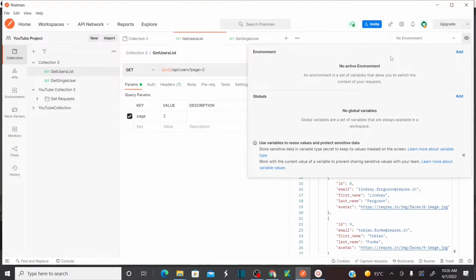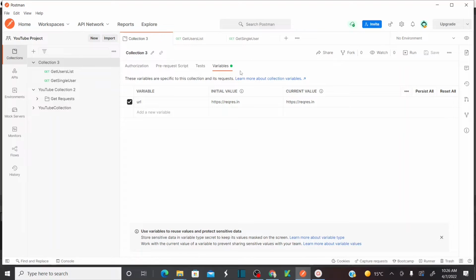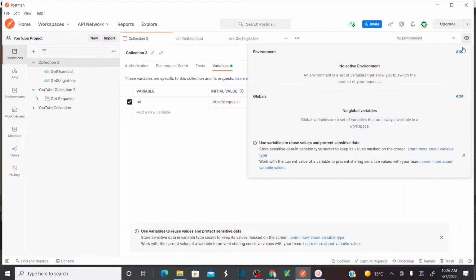Currently we don't have any global or environment variables declared, so that's why it's showing empty. Whatever variable we declared under the collection is at collection level, so you don't see any variable here.